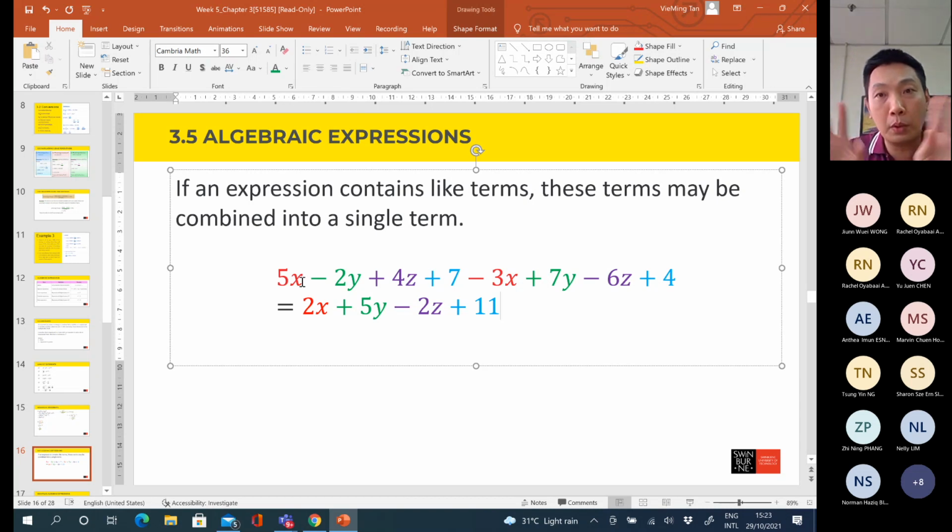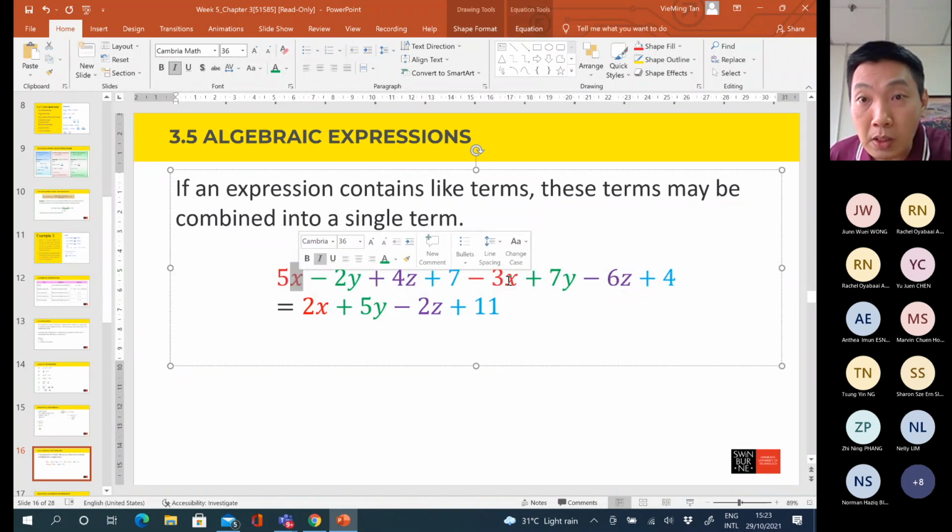So when we want to compare the species, which actually means like terms, we have to check and make sure that both have power 1, otherwise we cannot combine. Same species means the base number is the same, and the power number must also be the same. Like for this term, the base number is x, power number is 1. This one also, base number is x, power number is 1. So we can combine these two terms together. So 5x minus 3x is equal to 2x. So far, okay?